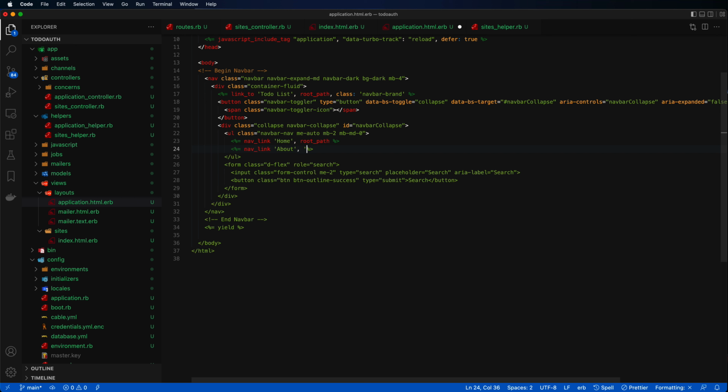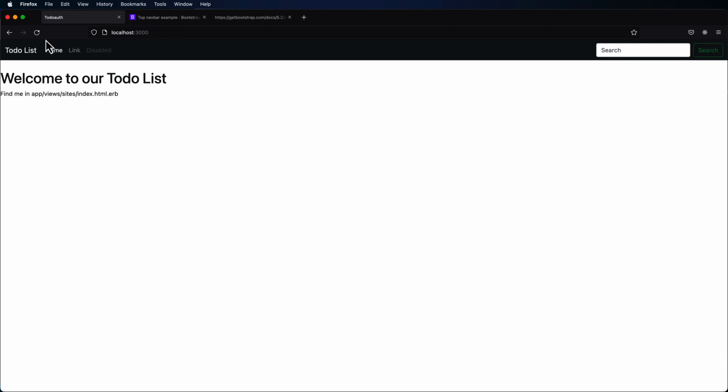And for now, I'm just going to put a string in here to go to /about. And so when we save that, now we'll have two links on our page using that helper. And so now let's refresh. And now we have this home link right here. And if you notice, it is highlighted or bold, or at least stands out from the about link.